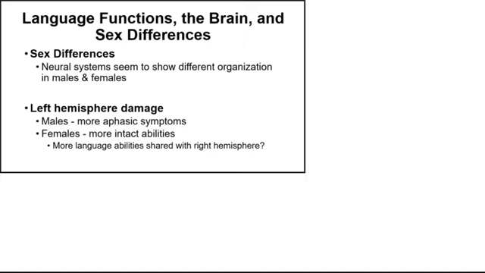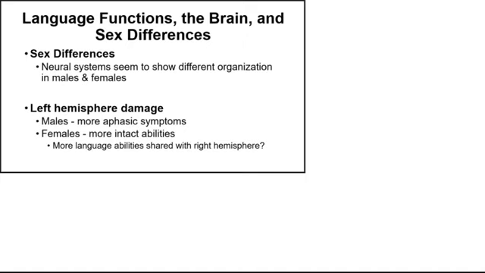And so we do see, at least in a lot of cases, that there's a slight difference in how things are organized between male and female brains. I think we've talked about this before, where female brains tend to be just a little bit more non-lateralized. Basically, everything is spread out a little bit more. And in male brains, there's more of that lateralization, where language abilities would be more on the left side.